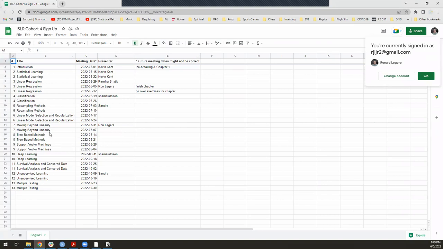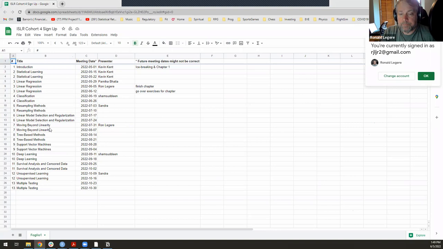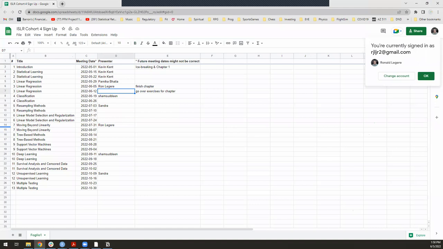So a little point: the next meeting is next Sunday. I'm going to be traveling next week, so I don't think I'm the right person to present this exercise. Are we going to go over the lab too, or just get right to the exercise? I'm not sure what makes sense here, but somebody needs to sign up for that, is what I wanted to point out. Yeah, thanks, Ron. Is anyone interested in signing up for that?